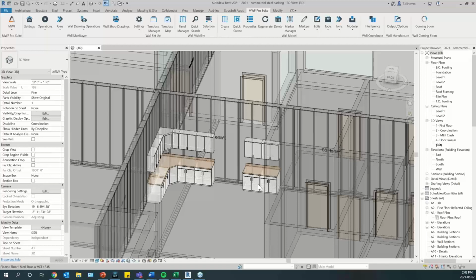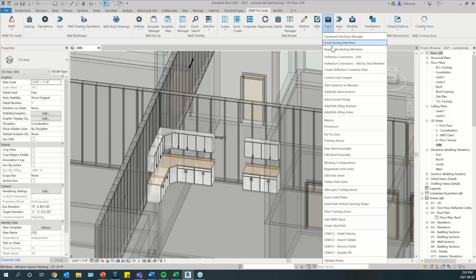Good afternoon or morning. Today, as Tanya mentioned, we're going to talk about the backing tool, which is located here under the tools menu. So this portion here.